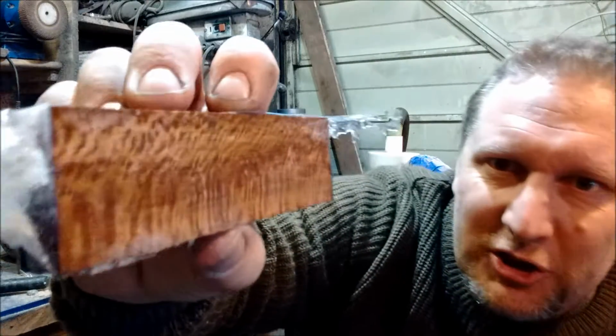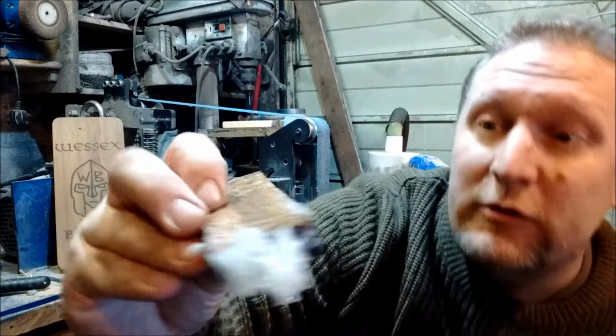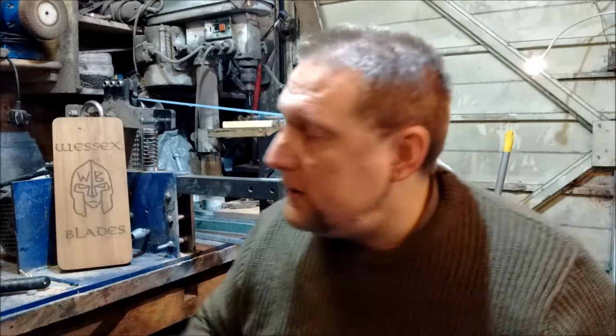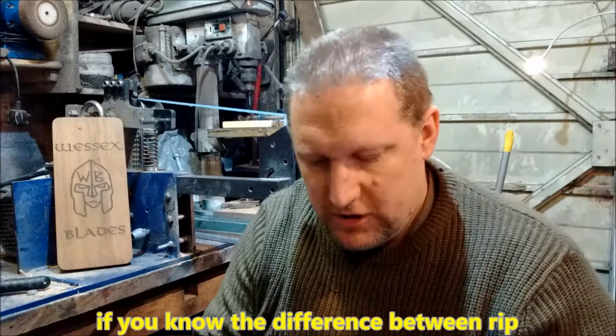This is London plane, alright? Just look at that. Okay, and if I cut it the other way, I get that. Just flip it, and keep turning the wood, and keep adjusting the cuts so you get the best looking wood that you can.